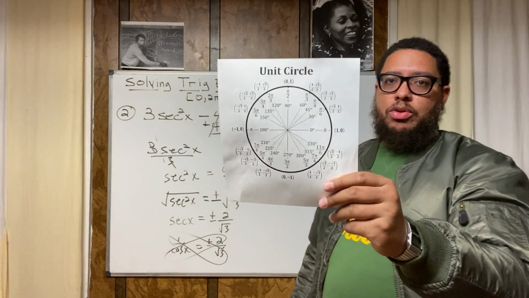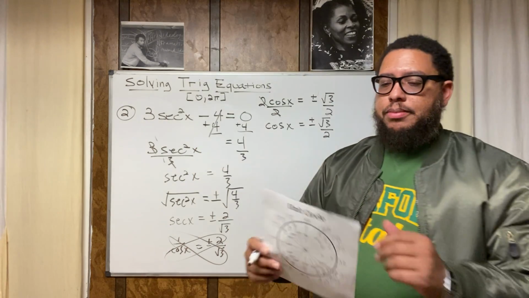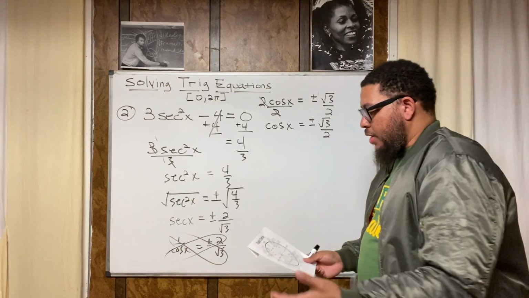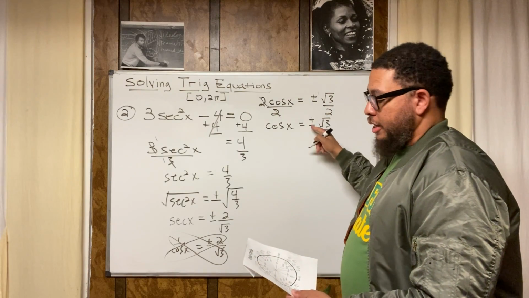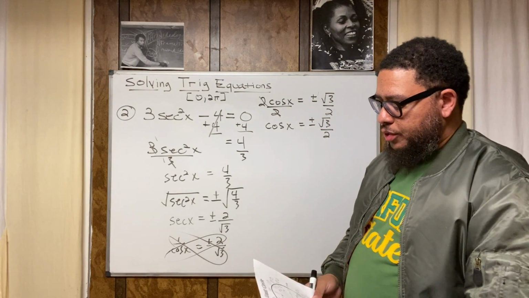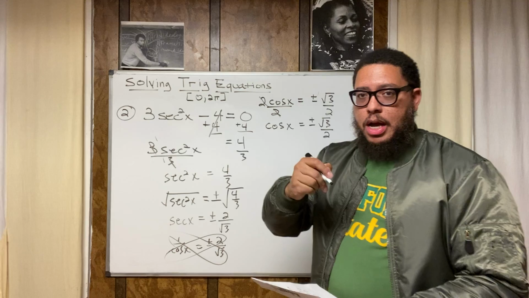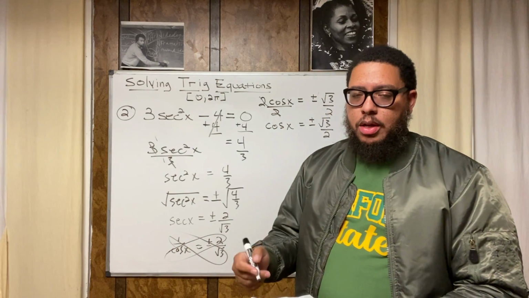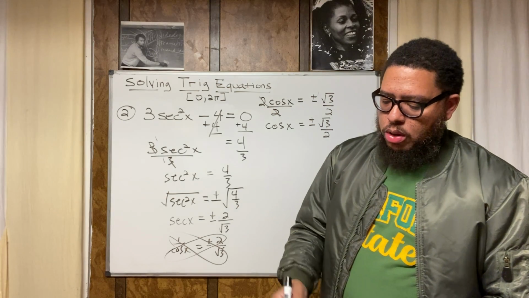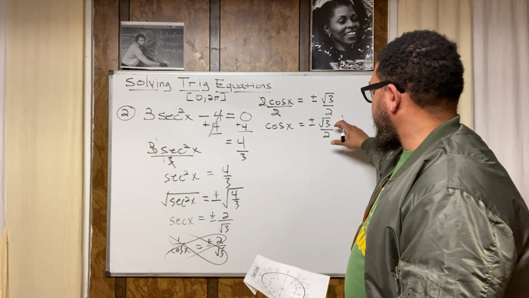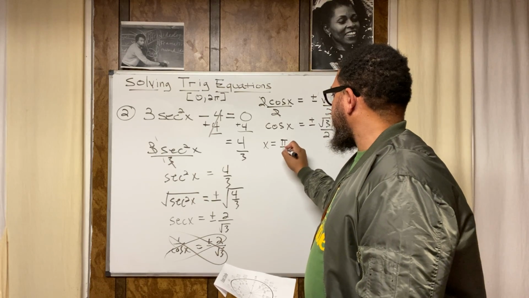We know how to find a unit circle online and print it out, right? So all I do is I go to the unit circle, and I find the angles that have a cosine of square root of 3 over 2 or negative square root of 3 over 2. So if I look in the first quadrant, I see that pi over 6 has an x coordinate, because our cosine corresponds to the x coordinate of the angle. I'll say that again. Our cosine corresponds to the x coordinate of the angle. So pi over 6 has an x coordinate of positive square root of 3 over 2. So that means one of my x values is pi over 6.